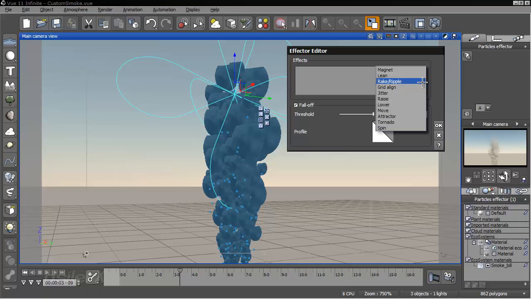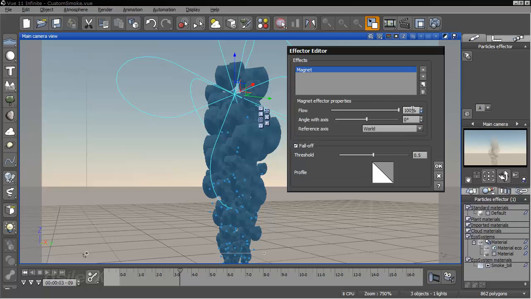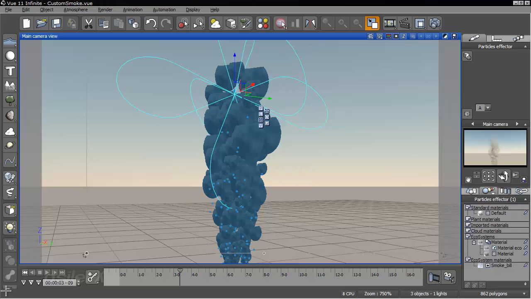So what do we want to do to the particles? We can do a bit of a jitter. We could use the tornado and make them spin a little bit. We could lower them. We could use the attractor to make them move towards the center, or use it with an inverted value and make them spread out. We could use the magnet. If I set this magnet and then set the flow to -50, it should be an interesting effect.